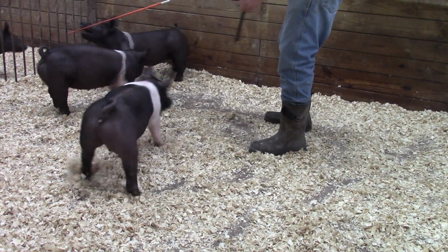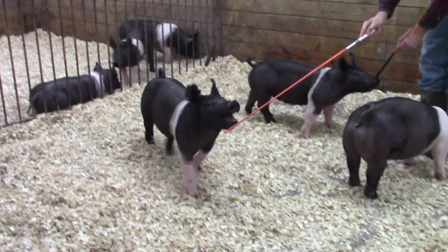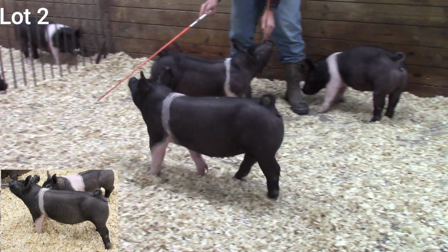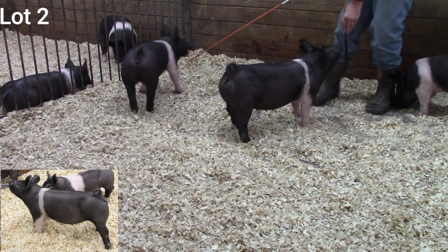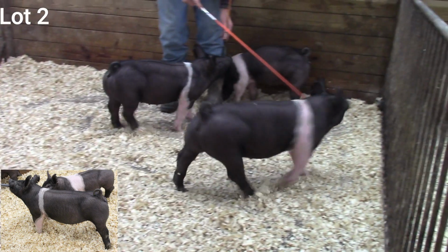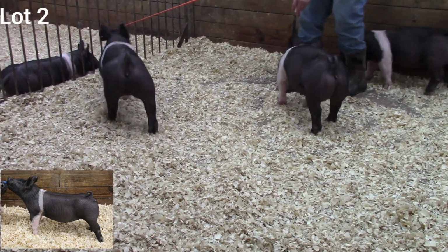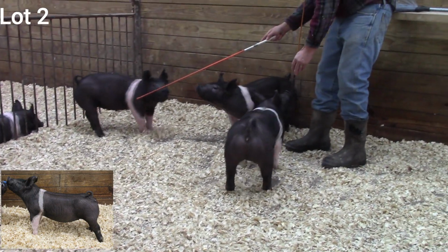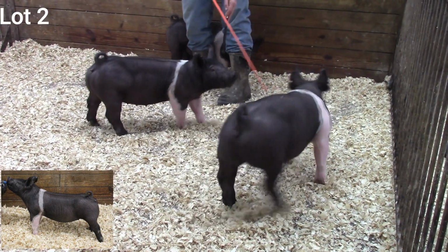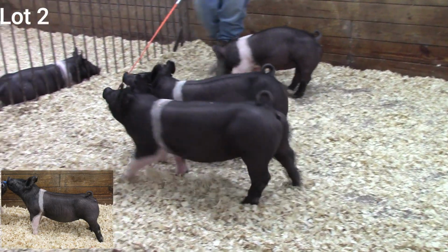I think the gilt that resembles the one that Amy and Cooper were driving is 65-4. She's a little taller shouldered, a little longer bodied, and more extended than the rest of them. I think she's the feminine, broody gilt. Maybe if you want to bring one home to really lay down to be a foundation female, 65-4 for sure needs to be on your short list. A beautiful underline, a great angulation to her shoulder, a great length of stride as she goes off of both ends. One thing about these gilts is they are so fundamentally good at the ground. They get out and go.